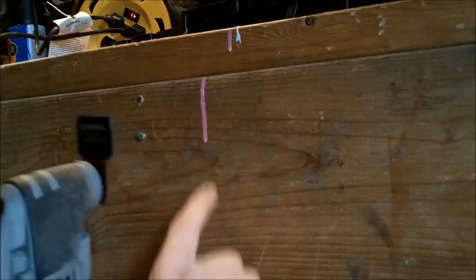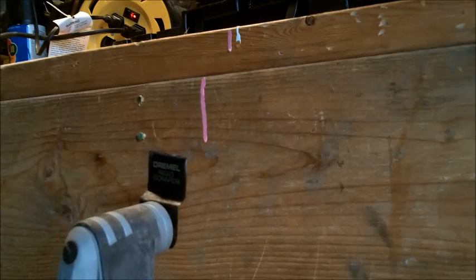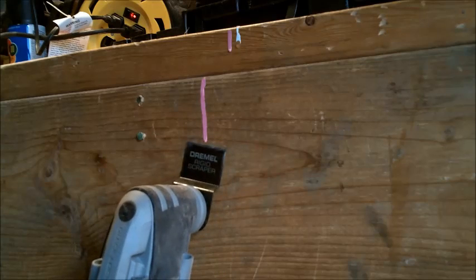Now, I also have some of this pink paint right here from a project that I did a while ago that desperately needs to get off my bench. So let's go ahead and take that off as well.